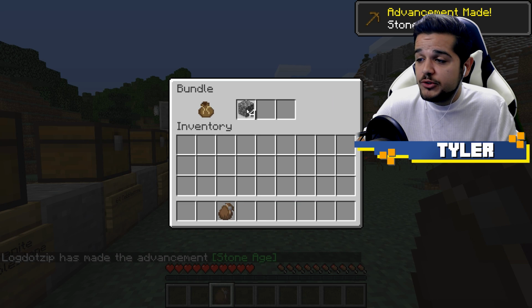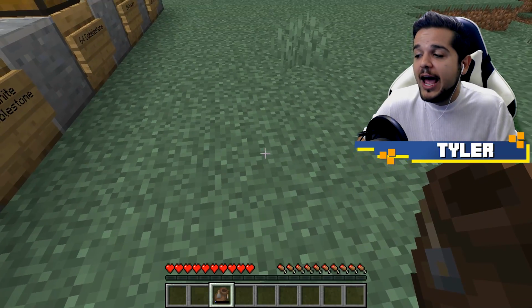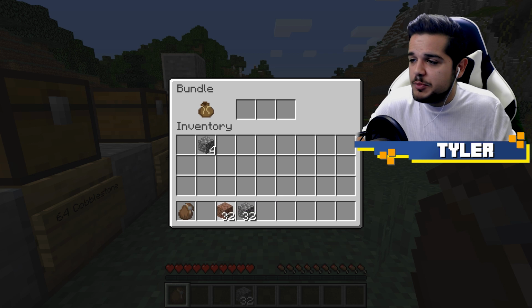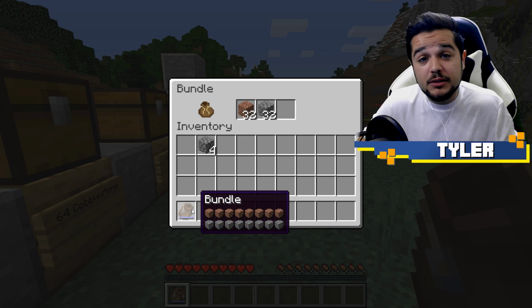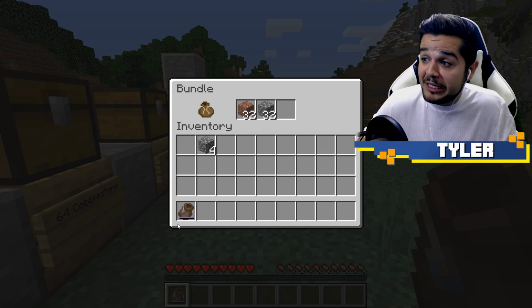So putting in the 4 cobblestone, you'll notice that the bundle now shows off what it has inside, and it's also got its little progress bar slowly filled at the bottom there. You can look very closely and see that it's slowly filled up. Now, we'll go ahead and show that off in some different variants, putting in 32 granite as well as 32 cobblestone, and you can see the bundle now shows off that granite and that cobblestone. You can see that the bar at the bottom of it is also completely filled.